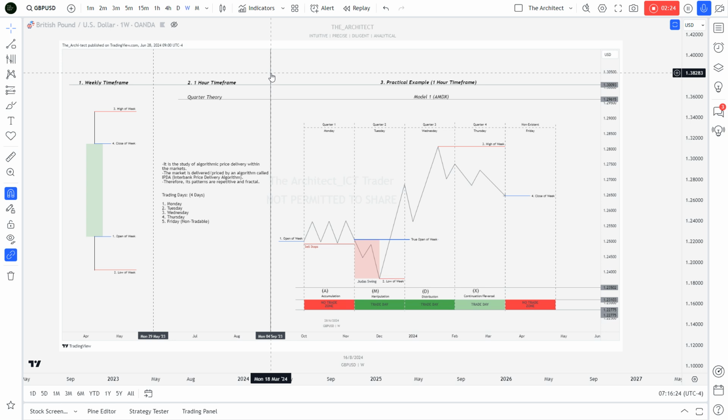And because it's an introductory video, I'm only going to be going through two time frames in today's video: our weekly time frame, which will be our higher time frame, and we're going to be looking at that in relation to the hourly time frame. All right. The reason I chose the hourly time frame is because it's a time frame that a lot of traders use, a lot of swing traders and all of those sorts of things.